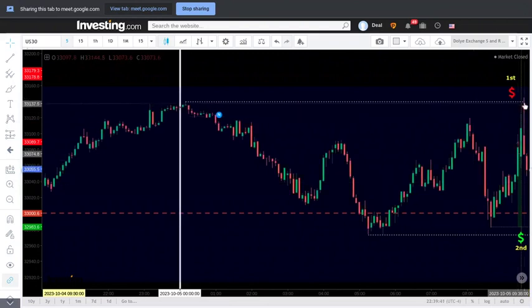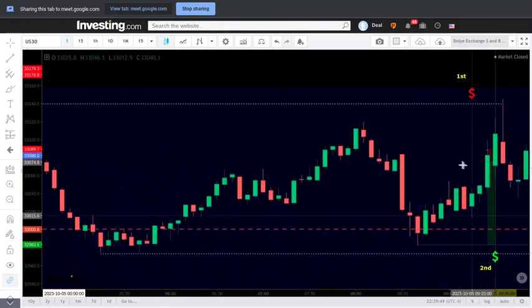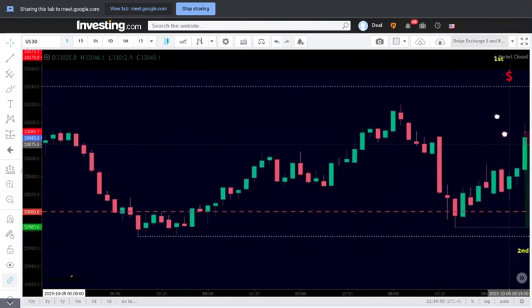So as I scroll to the right, you see price took this high right here with that red candle. I'm going to zoom in a little bit. Hold on. Okay, so remember that white line is the highest high before 930, and this is the lowest low before 930. But I still have to mark up this low, right? Because this is a low nonetheless.